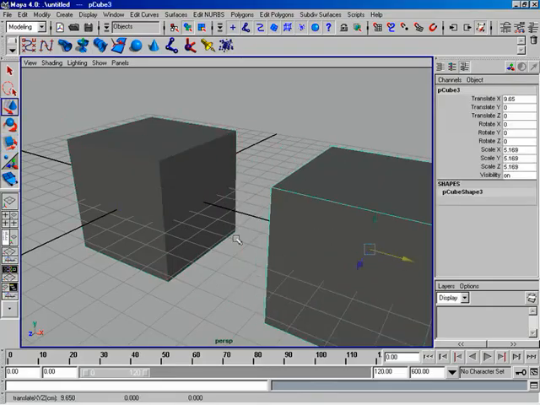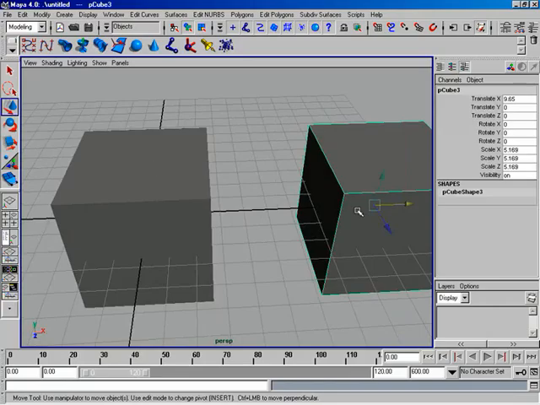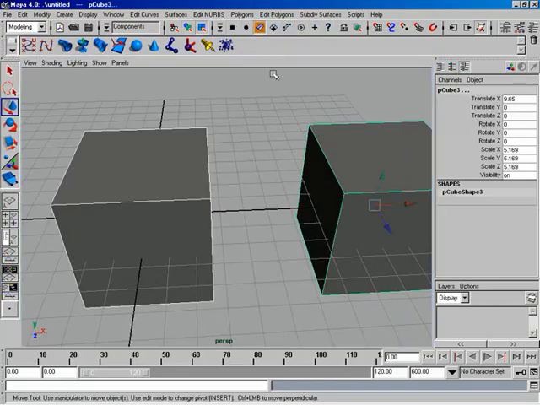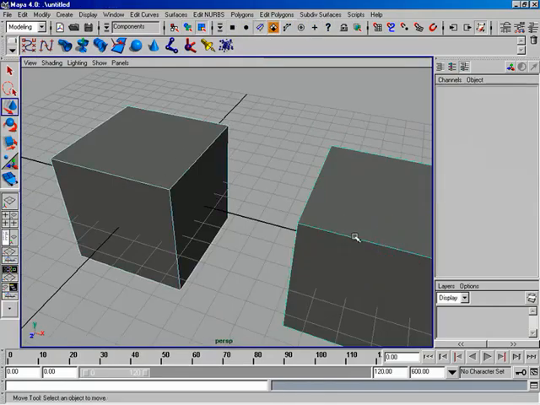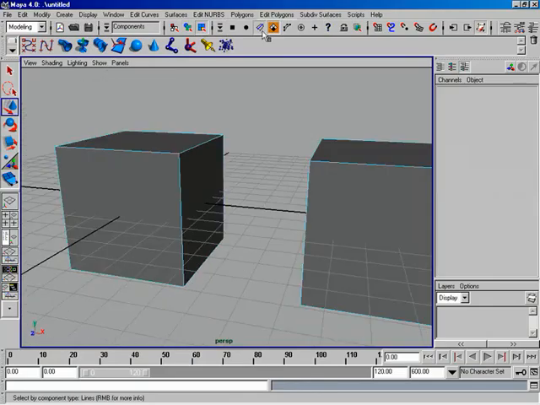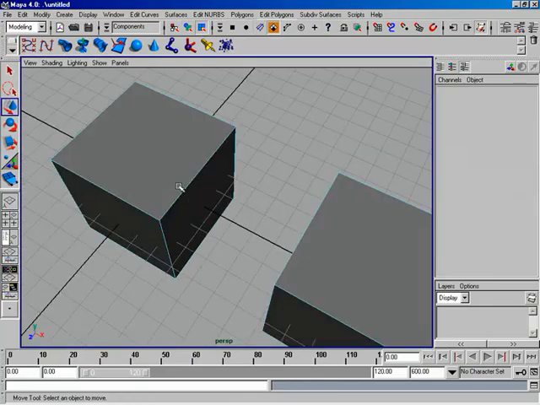This can be very handy, especially if I was to, let's say, duplicate, and then take this object and move it over here for whatever reason, and we can just select both of these and switch over here into polygon mode. Interesting, this is a good thing to point out. Watch this. You can right-click on any of these different pick masks up here, and for some reason, somewhere along the line while working, polygon faces got turned off and only NURBS patches got turned on. We're not dealing with NURBS patches right now, so I'm going to turn polygon faces on as well, and there are my little blue cubes.